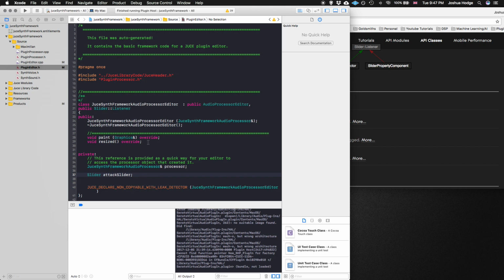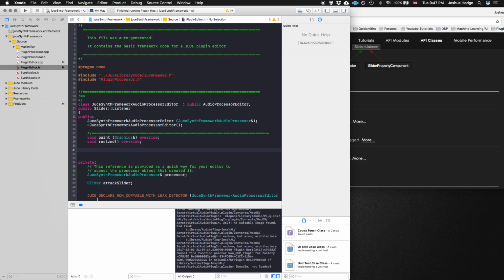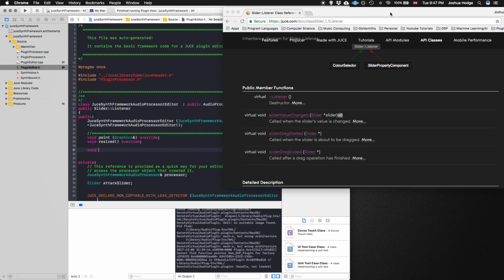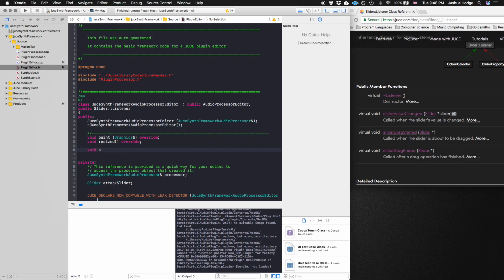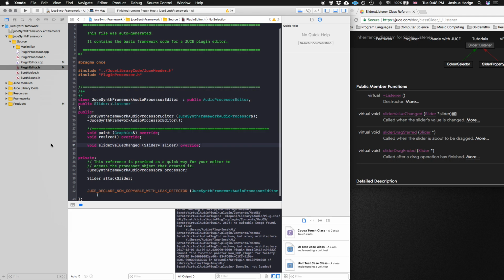So I'm going to do void slider value changed, with a slider pointer, a pointer to our slider. We're going to call override here because this is a pure virtual function, and we're going to override that with our own implementation.